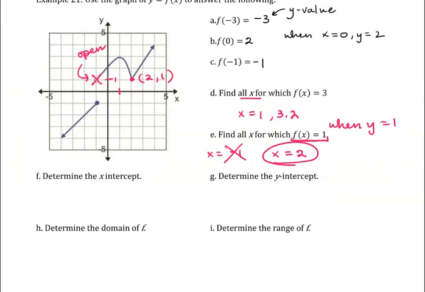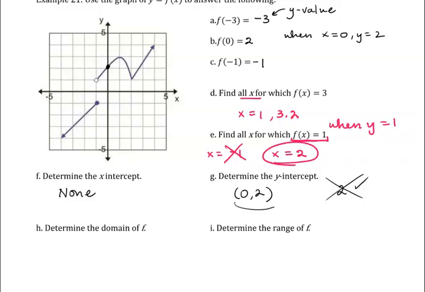Next, we want to find the x-intercept. We can see that the graph never touches the x-axis, so there is no x-intercept. Let's find the y-intercept. Where does the graph touch the y-axis? That happens right there. That is the point 0, 2. Remember, intercepts are points. I think your homework will want you to just put in 2, and your homework would count 2 correct. I would not. It's just the way the program is coded in the computer. Intercepts are points. It's the point 0, 2.